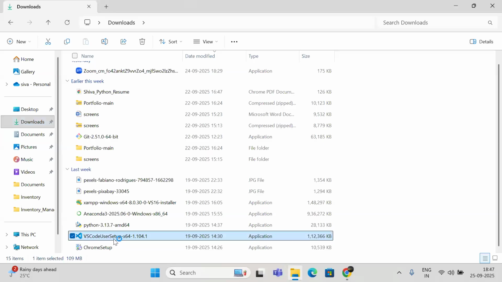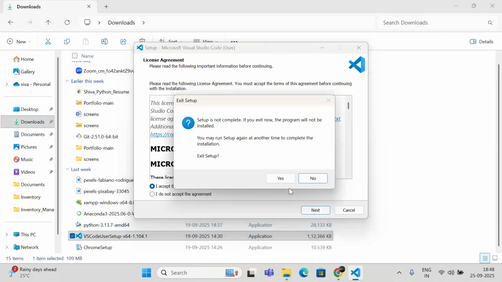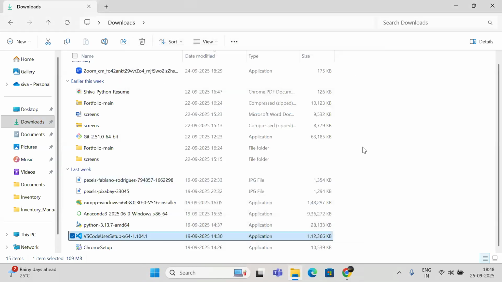You just double click on this. You have to accept the agreement. After that, you just click on next up to finish. The VS Code will be installed automatically. Just do this now. I have already installed it, so that's why I'm not installing again.